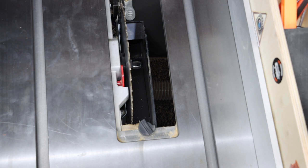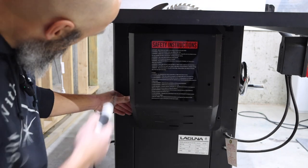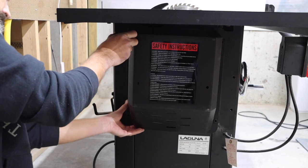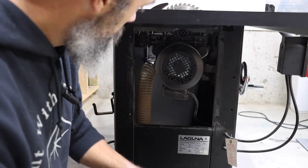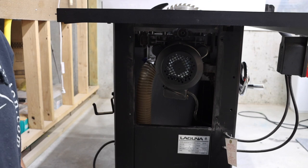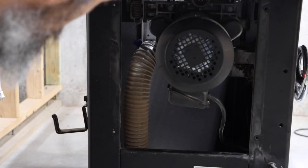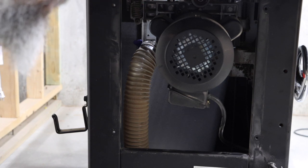You probably can't see it very well, but I've just used this a couple times today since I just cleaned this out, and I've got a bunch of sawdust on the inside here. And in order to get in there and clean all of the other dust out, we've got to remove essentially this side panel here. It's got four screws that you are going to have to unscrew to get into there. Maybe that's still the best way to do it, but with as much dust as you have to deal with, I would hope that they would have made it a little easier to get in or clean out, but it's not the end of the world.